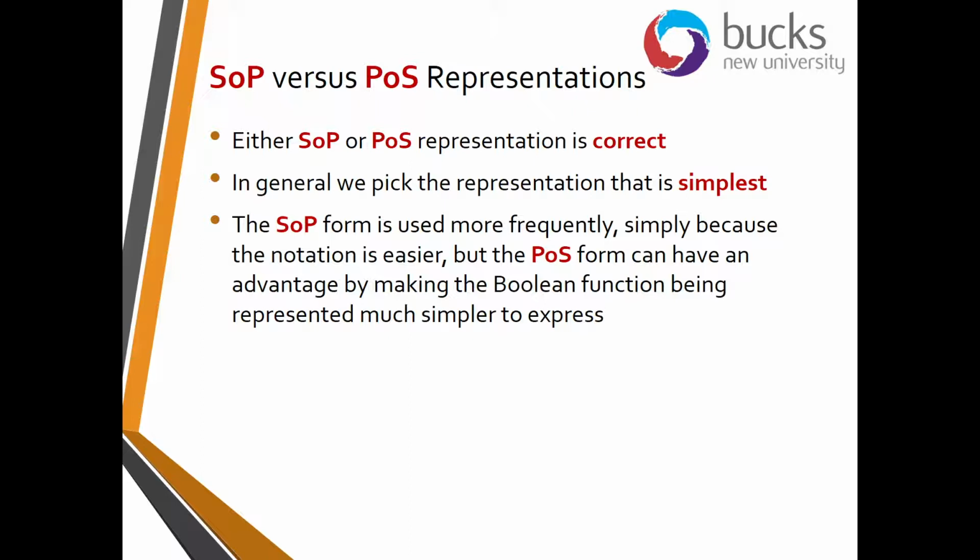So if you have a truth table where, out of say 8 combinations, you only have 2, a minimal number, less than 4 outputs which are 1, then you would use SOP. If it was the other way around and you only had less than 4 that were 0, then you'd use POS. If they both have the same, so 4 outputs are 0 and 4 outputs are 1, then it's up to you. But like I said, I'd probably go SOP because that's more common and more obviously used. But it doesn't really matter.